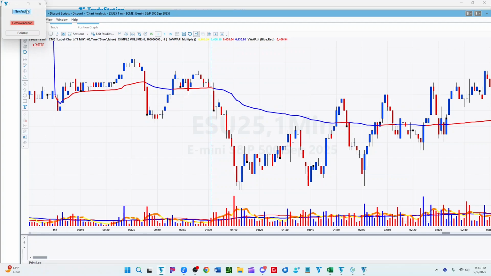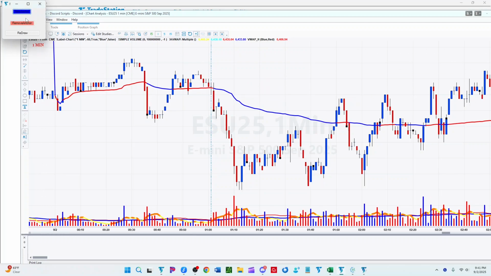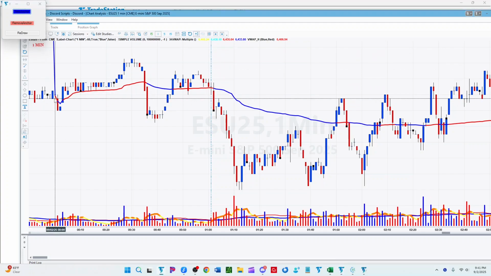So I'm going to hit new anchor, and I need to change the color of that. That blue is too dark for me. Okay, so new anchor, and then we're going to click this bar here. Make sure I get the bar clicked, not the indicator. And I can tell that I have the bar clicked, not the indicator, because these other black dots show up here, and that's just fine.